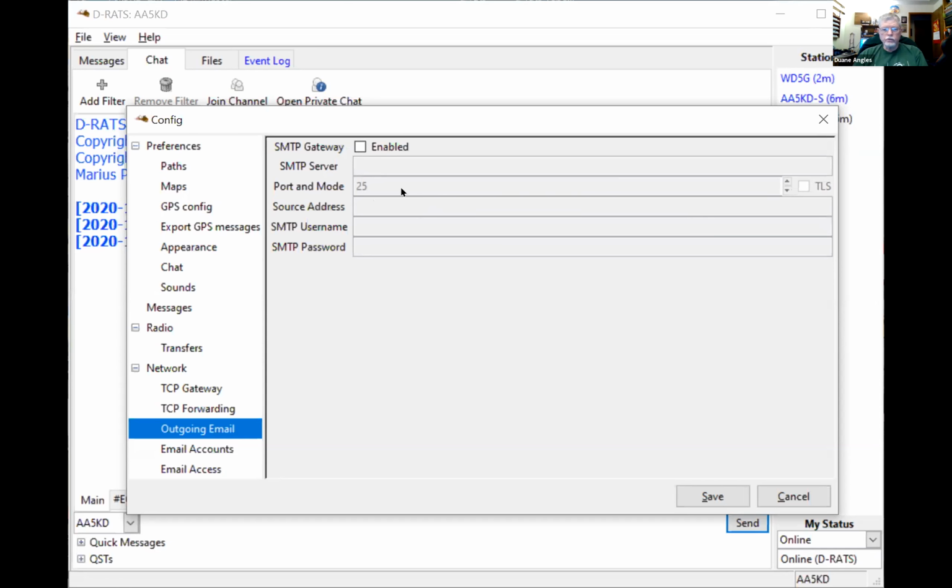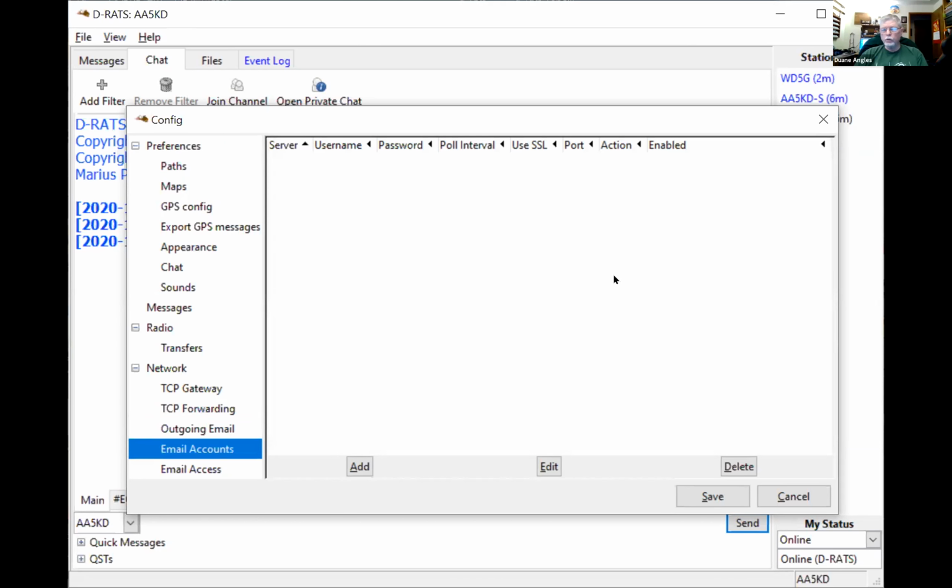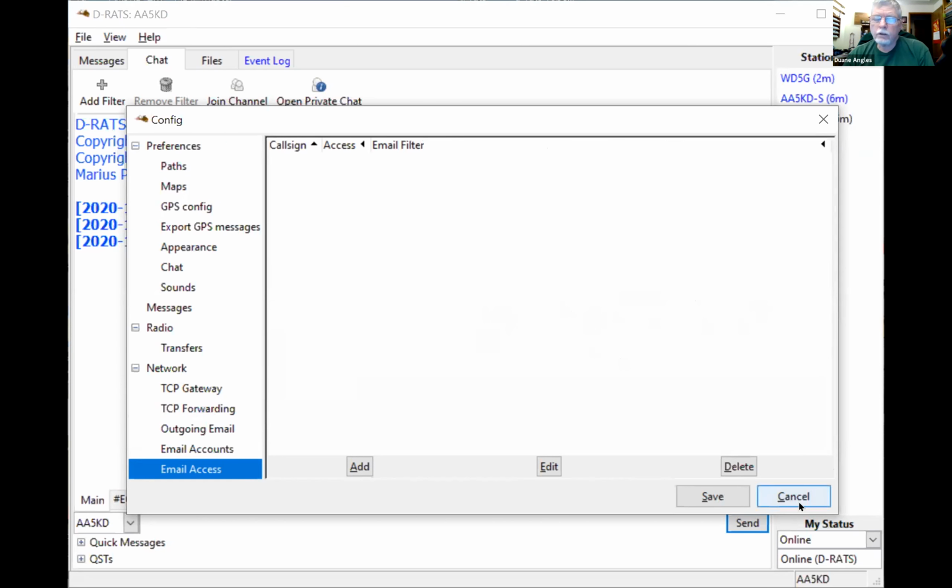And then you put your source address, your SMTP username and password, and this will get you so that you can do your SMTP stuff through DRATS. Email accounts, here's where you would add your email accounts, and then your email access. So basically, I don't have any of the SMTP stuff enabled or any of the POP stuff or any of that junk.